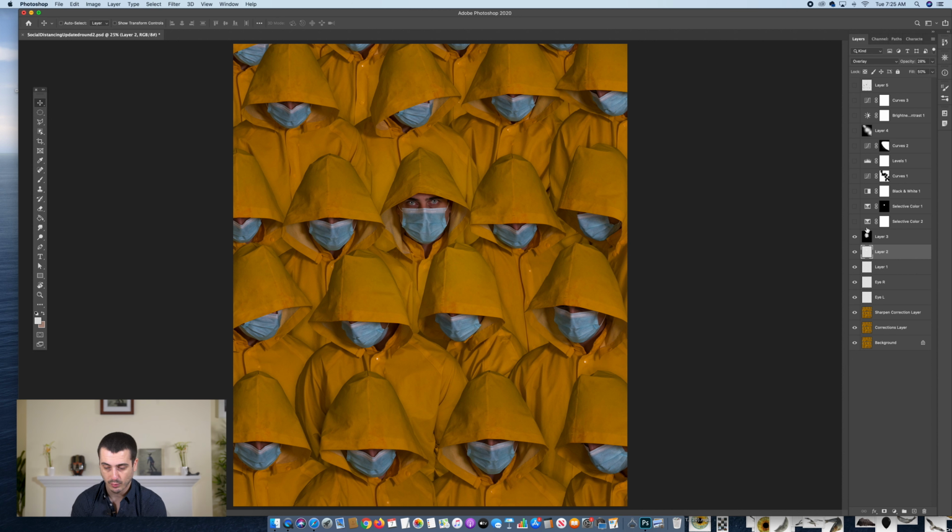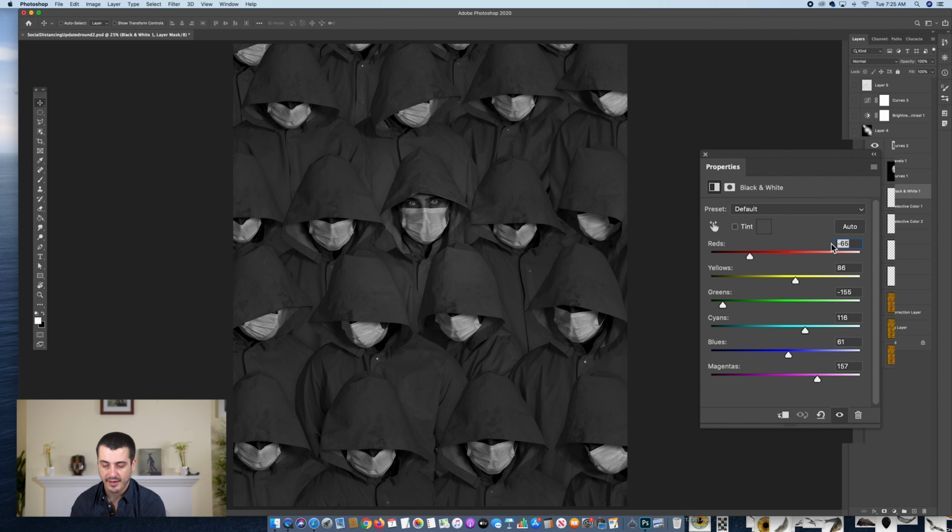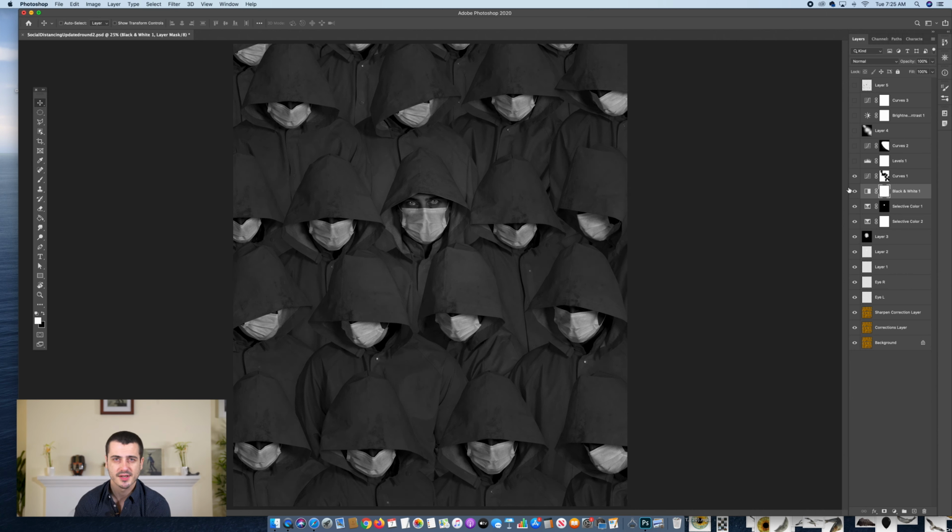On that selective color layer 1, you'll notice when I click it, how only the face got white. That is because, again, when it switches to black and white, it just makes the face so dark, so we need to bring it up. So now that we've got the black and white, these are the settings that you're gonna wanna use when creating this really sharp black and white look. I take the reds all the way down. If you can afford it and it doesn't make your subject just go completely black or completely dark, take the yellows down a lot too. It creates a dramatic skin effect. And then you're just gonna be playing around with the colors in your images and what you can change to create that sharp contrast.